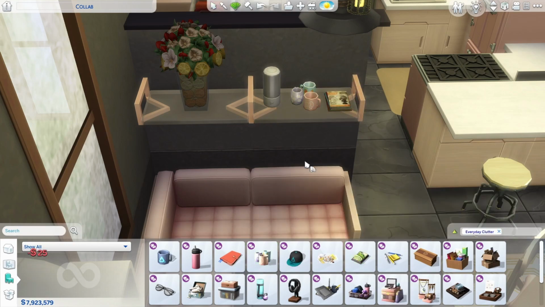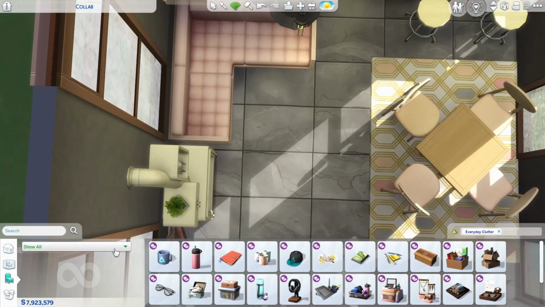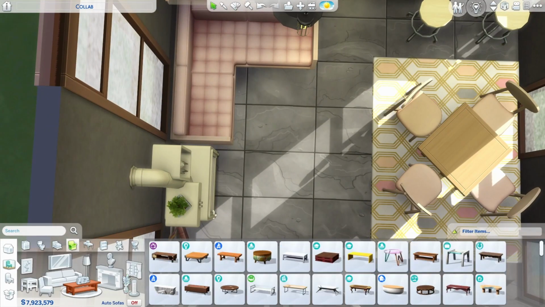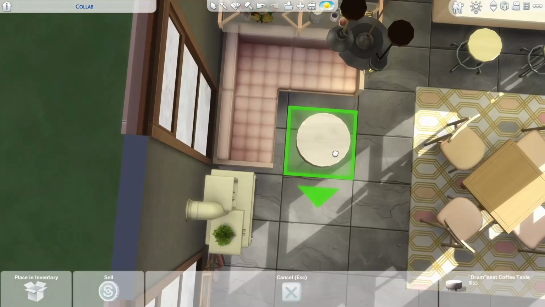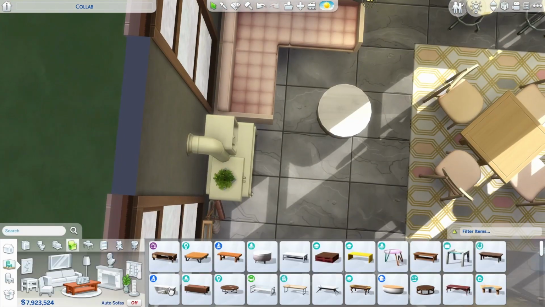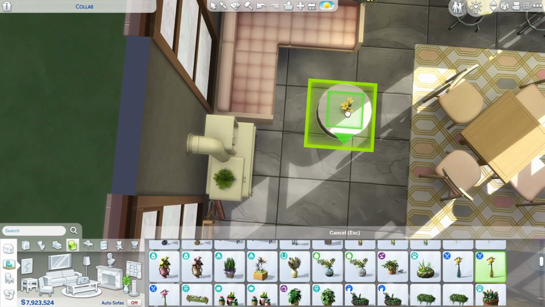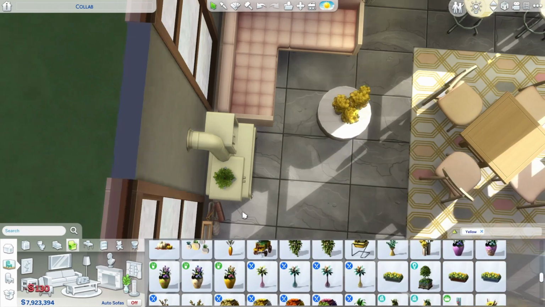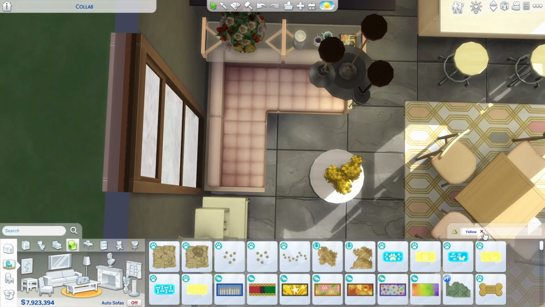Like your mugs and your magazines and that sort of thing, because you put it up behind your head. And then I am going to squeeze in, or attempt to squeeze in, I think a little coffee table. There we go. Nice little round one. I can't remember which pack that's from, but anyway, it's a handy little round coffee table that I can put there. And I put in a little touch of yellow there with the Cool Kitchen flowers, which I really love.